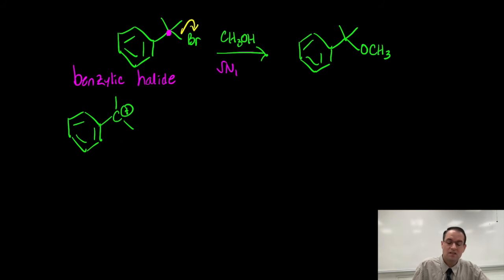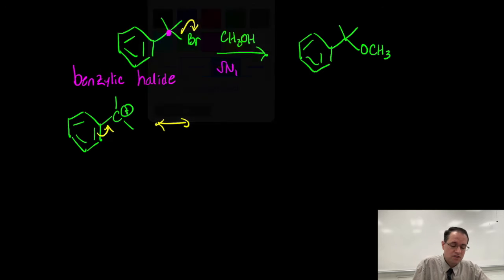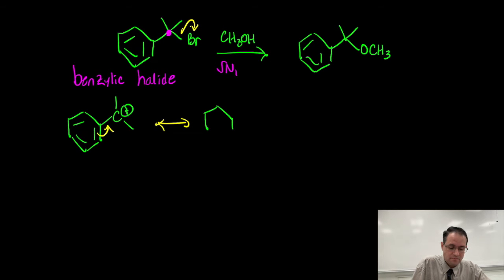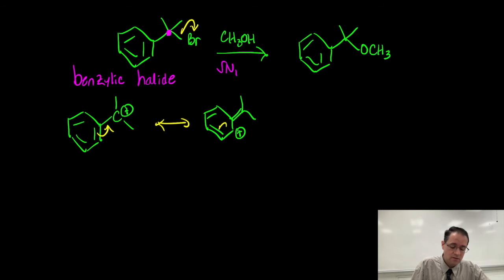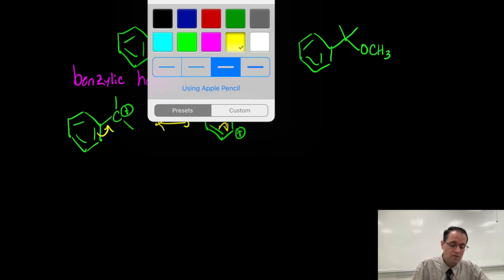Let me use the yellow pen for my movement of arrows. We can draw a whole bunch of resonance structures for this molecule. And we're going to see a whole bunch of resonance in this chapter. So it's a good idea to just push through this, copy this down, you know, do it a couple days just to get familiar with this.